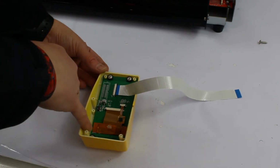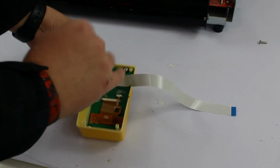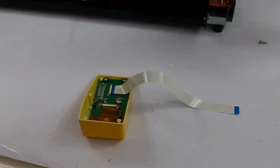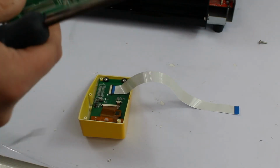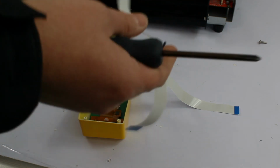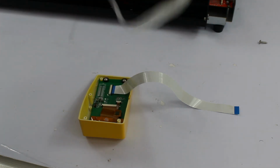So now we just need to remove 4 screws that hold it in here. And we can take our replacement screen. So pop it in, screw the screws, and then just follow the steps in reverse.